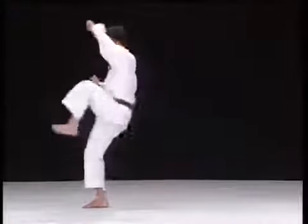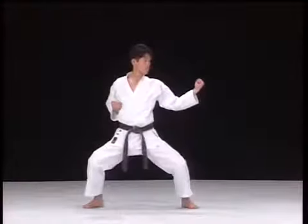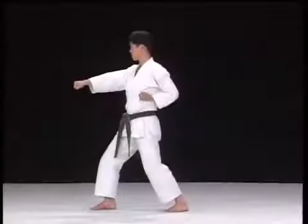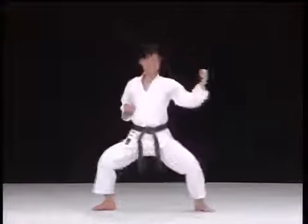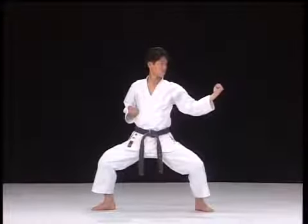Don't turn backward through inertia after you execute sukui uchi. Loosen the hand after striking upward. Strike downward by uda-uchi by stepping forward.